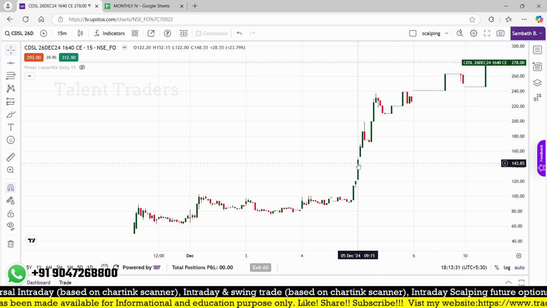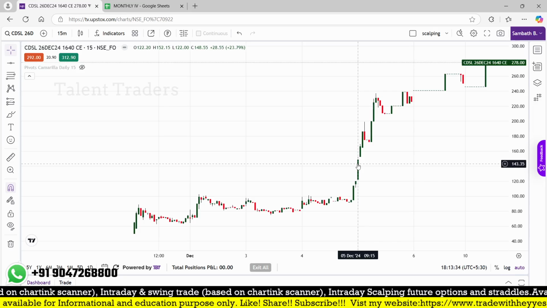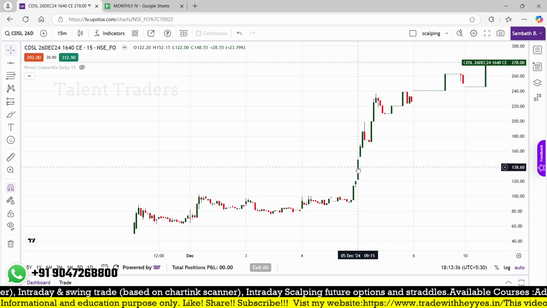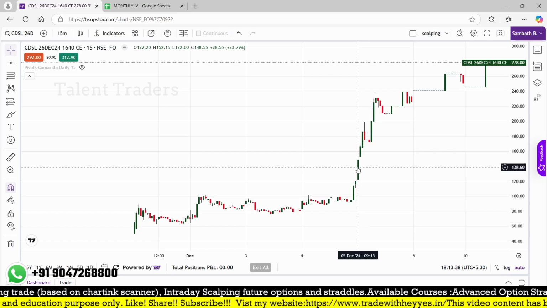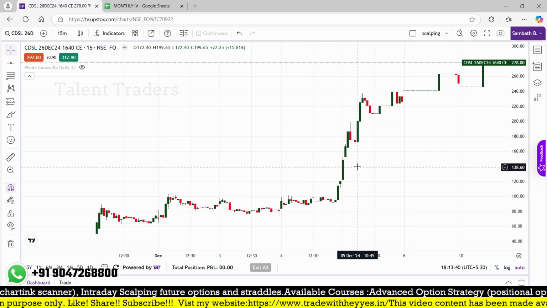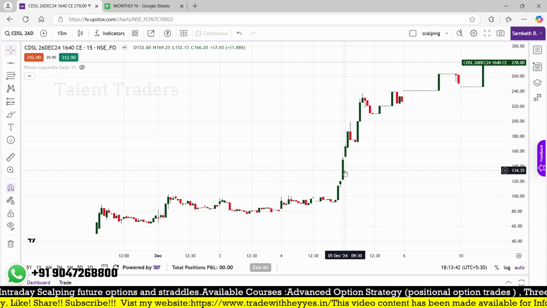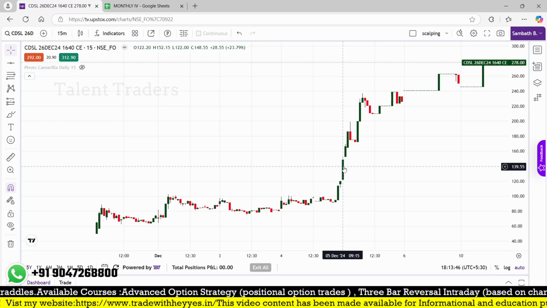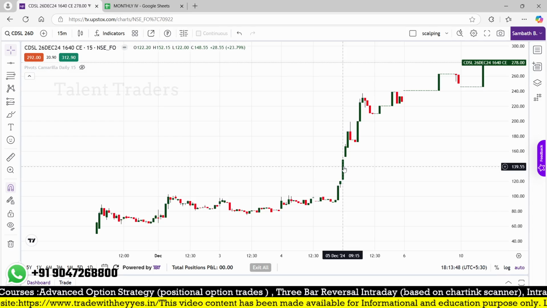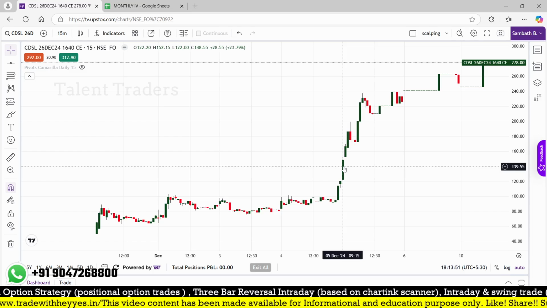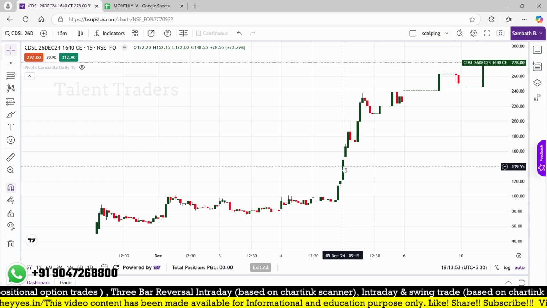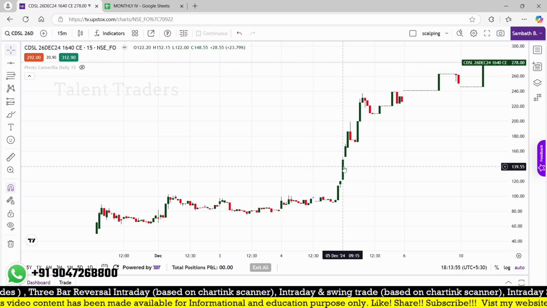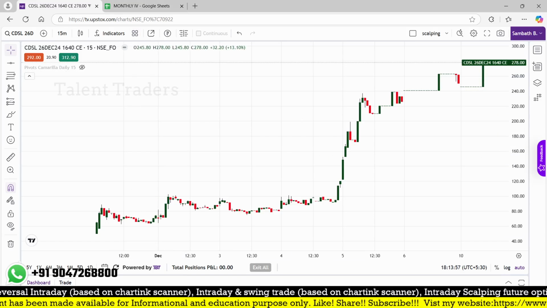Maybe this particular candle here, I am talking about, is not a valid breakout, because on 5th December from 9:15 to 9:30 it was giving the breakout, and our breakout point is around 140, but the first candle itself moved higher than the entry point. We should always wait for the retracement to the level, or for it to go down and recover back. That I was focusing on, but in this case that didn't happen. This is not a valid trade.